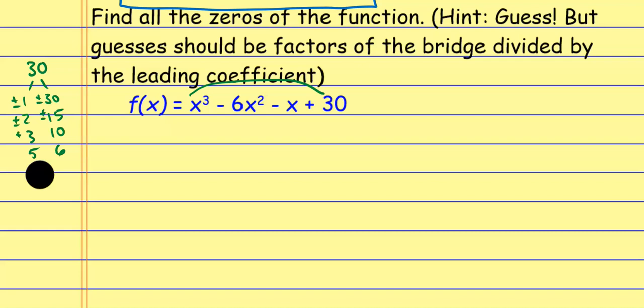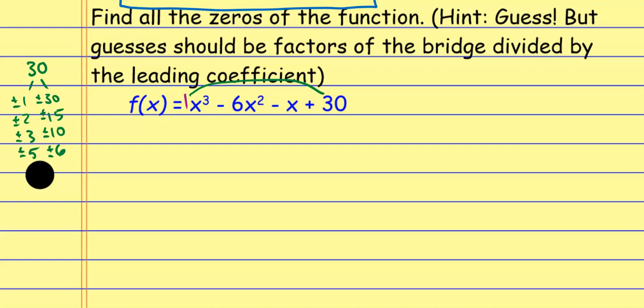And you're probably looking at this thing going, that's not a real narrowed down list there, Mr. Jansen. And you're right, it's not. But now this still isn't my list. I have to divide each of these by the leading coefficient, which is a 1. And so for this one, that doesn't change anything. But if that was a 2, well, then instead of a 1 here, I'd have a plus or minus 1/2. Instead of a 30 here, I'd have a plus or minus 15. So we divide each of those factors by the leading coefficient. In this particular example, I don't have to worry about that because there's a 1 out front, okay?